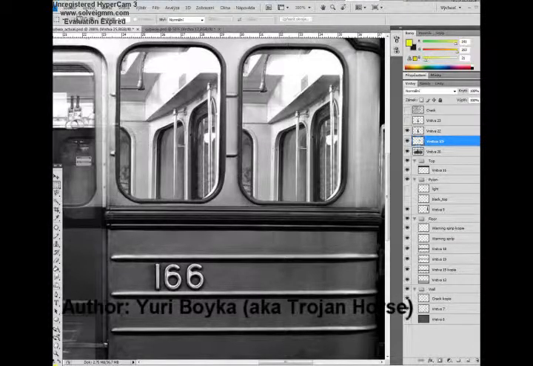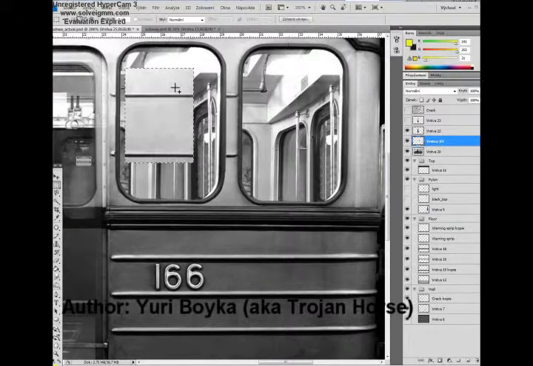So now we have our own window, and we need to make the inside transparent, which will be done by deleting the inside, using the lasso again.